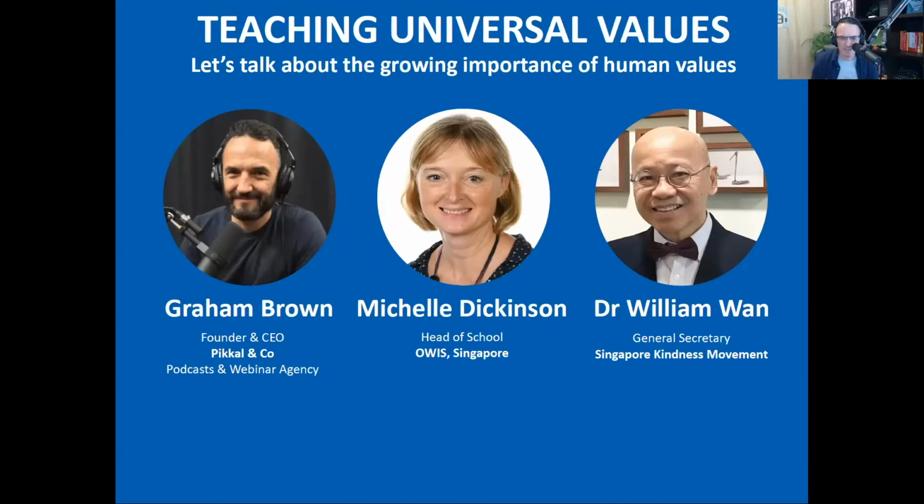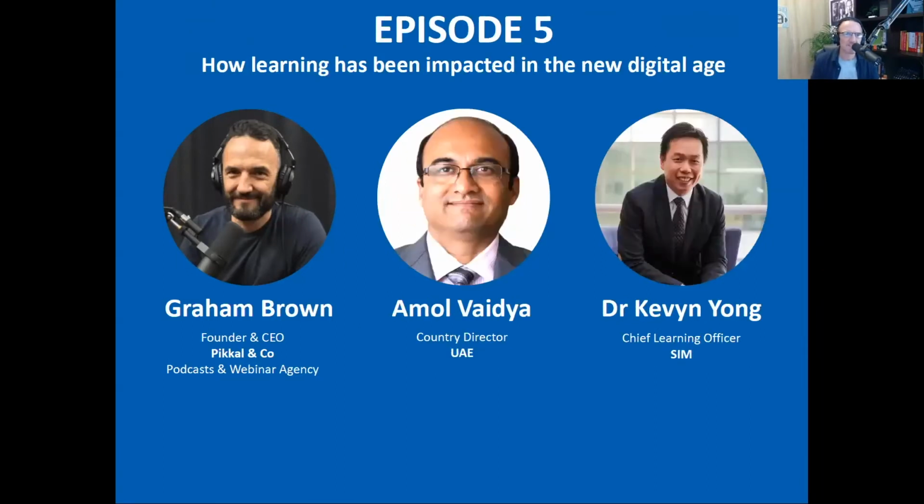Let's have a quick recap, if you may. Let's have a look at what we talked about in the last episode. You can get this from the podcast as well. We had a great session with Amol and Kevin talking about how universities and schools are, I wouldn't say struggling, but how they're adapting to the digital era. The tough part isn't necessarily the choice of technology, it's the choice of mindset. What's happened to us in the last year is we've had the opportunity to hit the reset button and ask questions about what is school for? So that was a great episode.